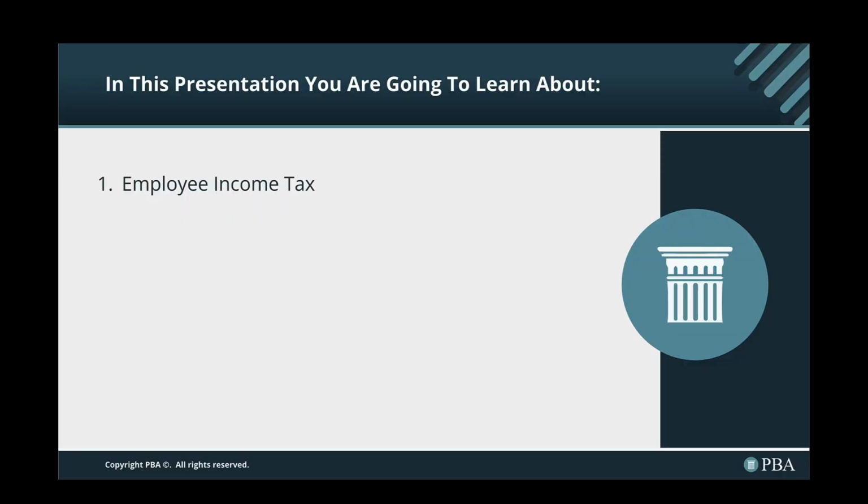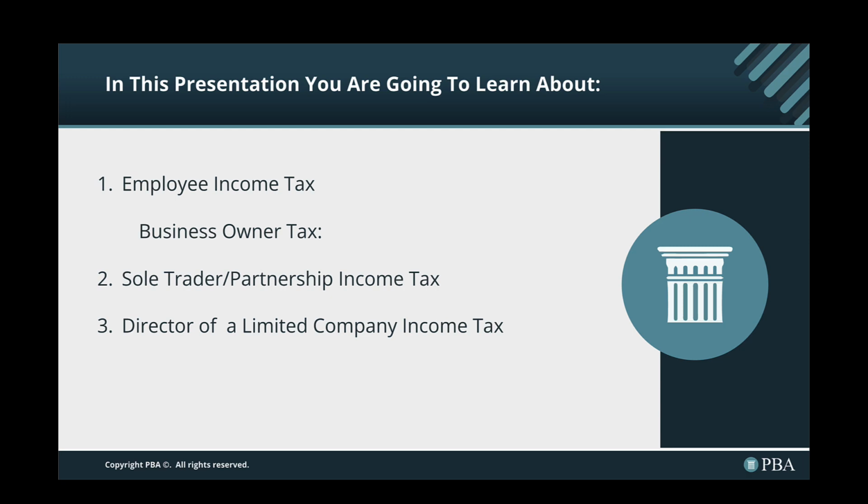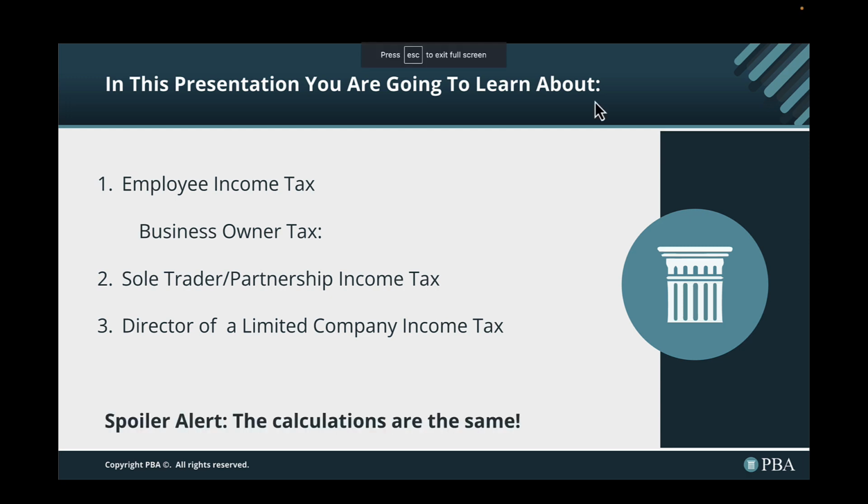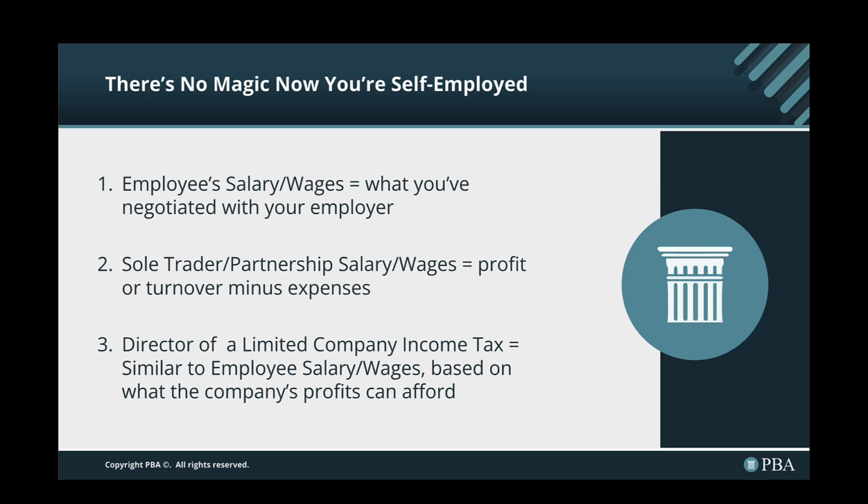In this module, you're going to learn about employee income tax versus business owner tax, sole trader or partnership income tax, director of a limited company income tax. And just to let you know, they're all calculated in exactly the same way. So let's look at the 3 different types of scenarios.